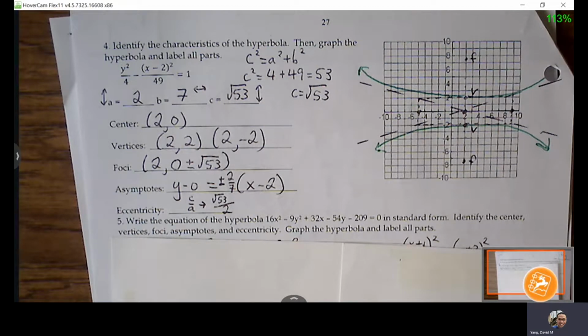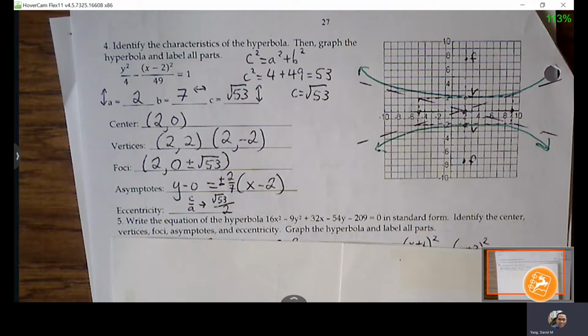So how do you find the asymptote? Your asymptote, you're always going to take the Y first, equals, and then the X component. You're just going to take it down from your original equation. The only thing you have to figure out is that slope, 2/7. So the way you get there is you start at the center, and you go to the upper corner of your box, and you do rise over run. So it's always, you just always count. So up 2, over 7. We need 2 equations because one has a positive slope, the other a negative slope. So just put a plus or minus in front of the slope.